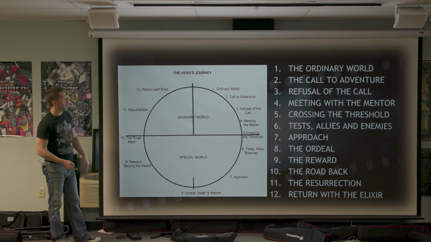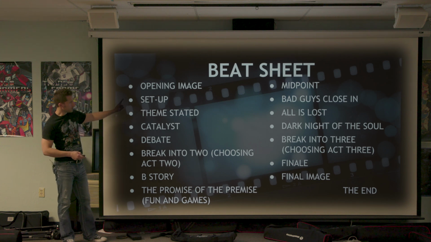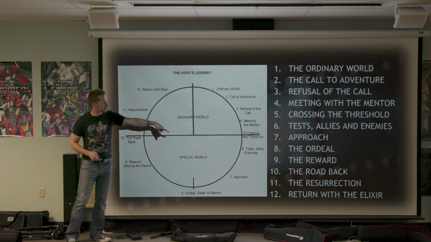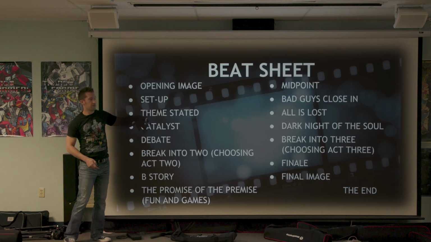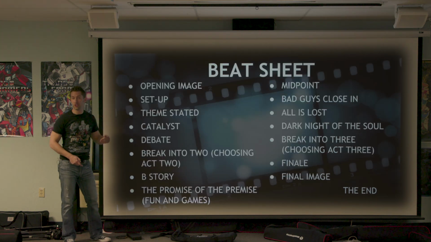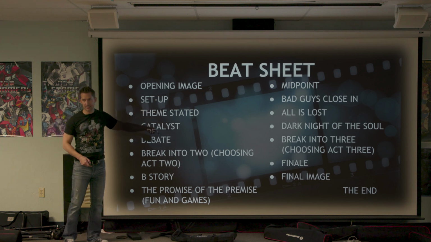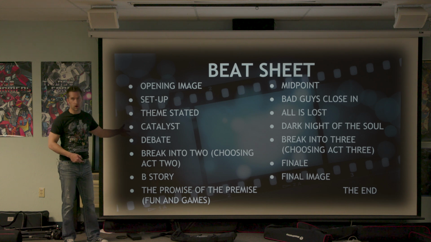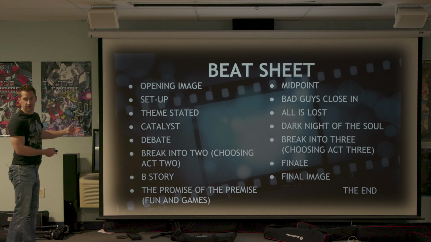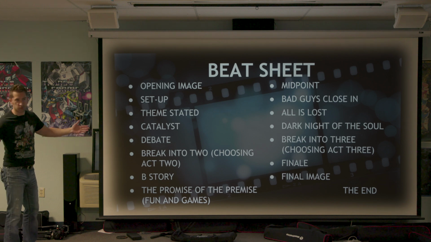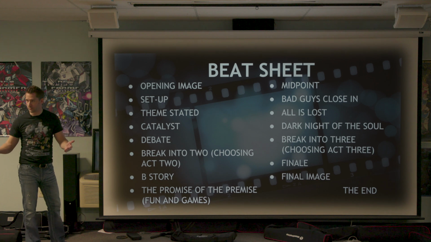Okay. In his book, Save the Cat, Blake Snyder addresses these same stages that we talked about, only he calls them by different names. These are often names that are used within the industry. But if you read these names, you can see how they're exactly the same things that we've already discussed from the monomyth, right? Opening image, for example, is what? It's the beginning of your film, and it's the ordinary world, right?